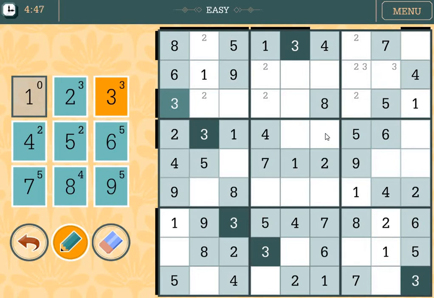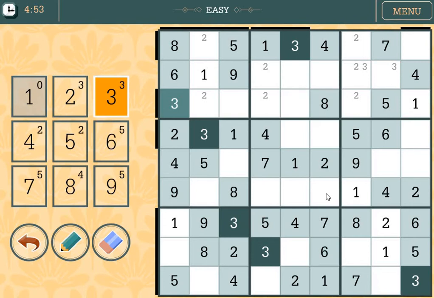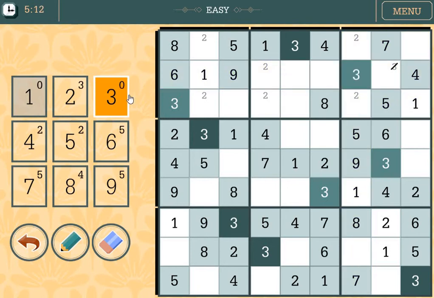In this house, it can't be in that row, and it can't be here, and it can't be here. So the only place a 3 can be in this house is here. And in this house here, it can't be that one because of that, or this. So the only place a 3 can be is in this empty spot, which is there. And then this column needs a 3, and it can't be in the top one because of this 3, can't be in the bottom one because of that 3, so it has to be there. So now there's no 3s left either.